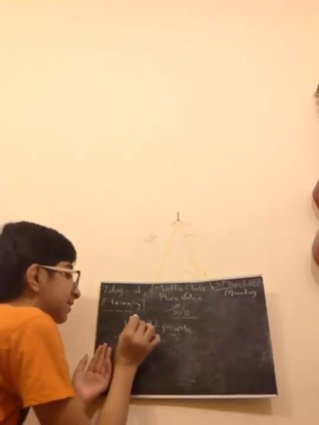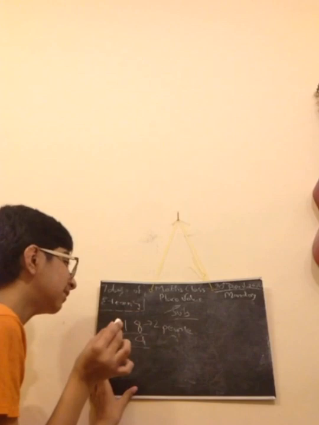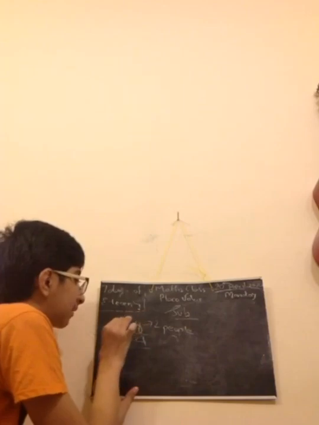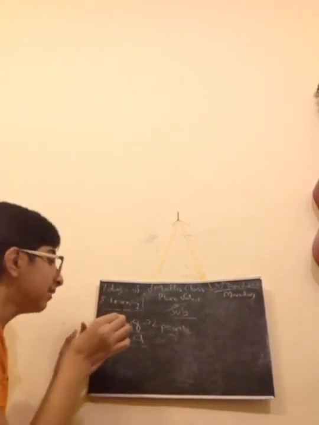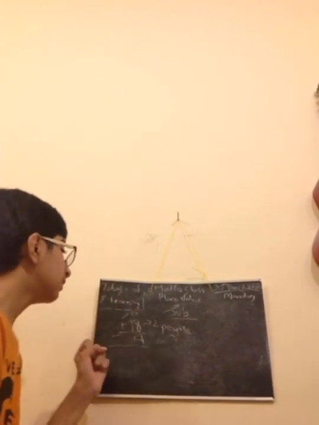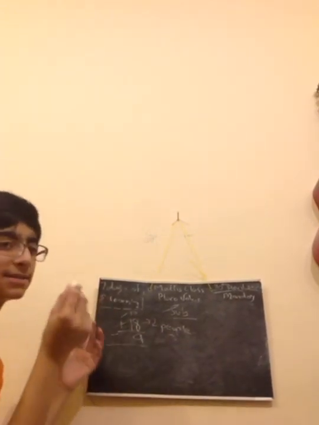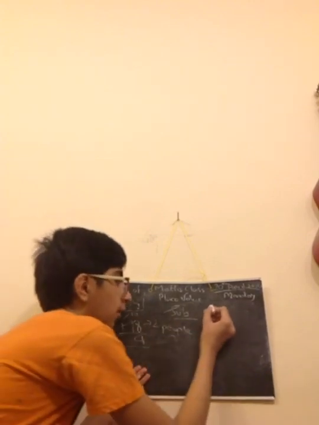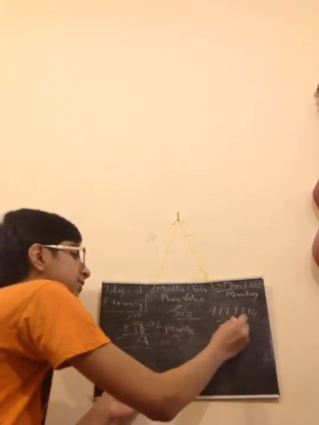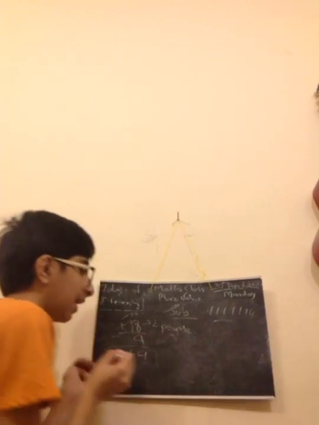So, he'll just borrow money, but we will not write it as 9. We will write it as 18. Because I had told you before that this place value of 1 is equal to 10. So this might equal to 18. Now 18 minus 9 is some kind of mental problem. Or you can just draw some sticks here and then do it or whatever you want. But I'm going to do it mentally and the answer is going to be 9.